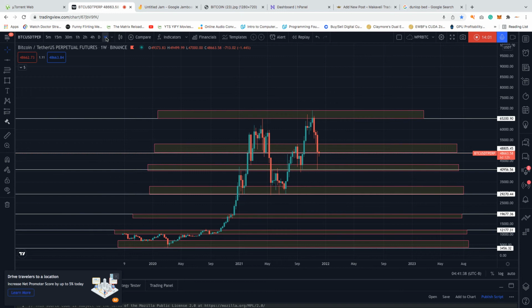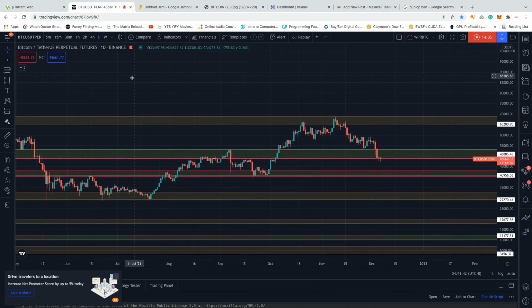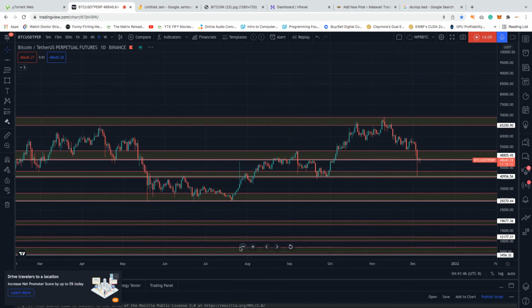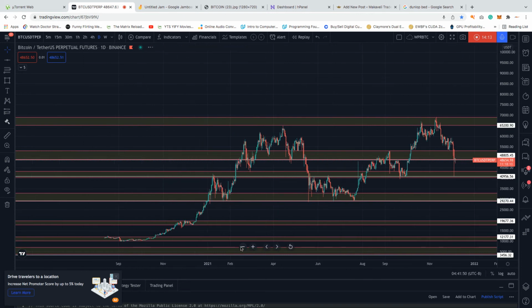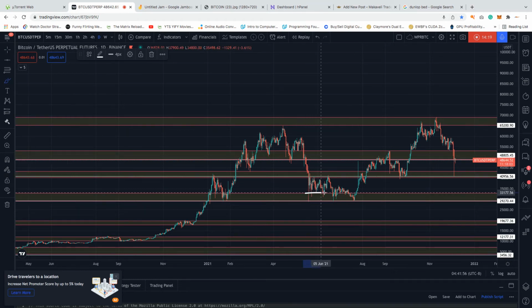Now, here's the thing. I drew the chart on the weekly chart, but come and see the drama that happened on the daily chart. Can you see that each time price enters this area, sometimes it pierces through it? So you see, I cannot place my stop loss right here. If I buy here, I cannot place my stop loss right here.